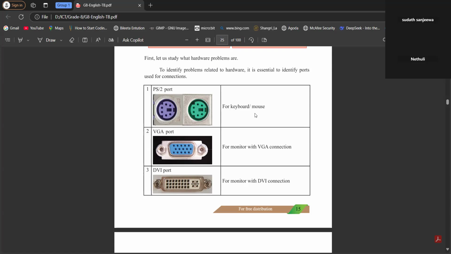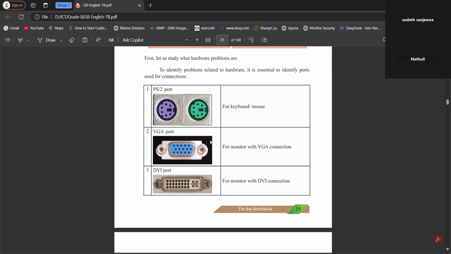So instead of the PS2 port, what do we use these days? Now we don't use this port in new computers. There are no PS2 ports.